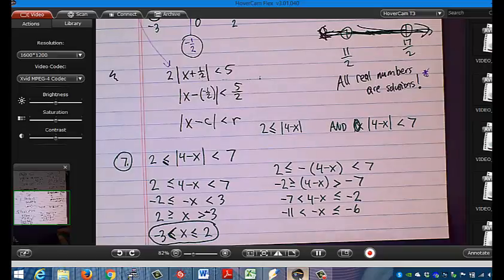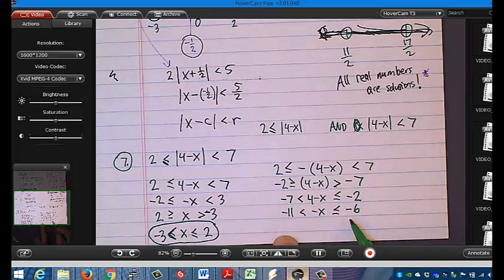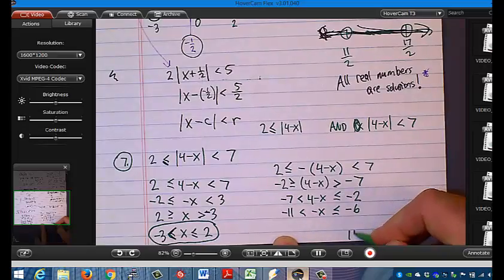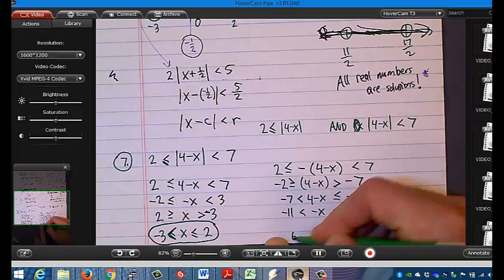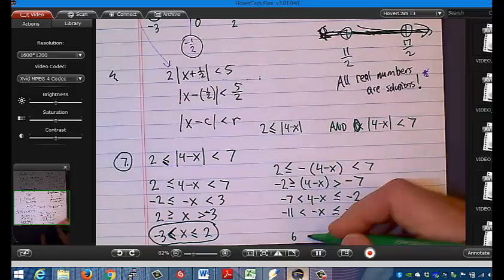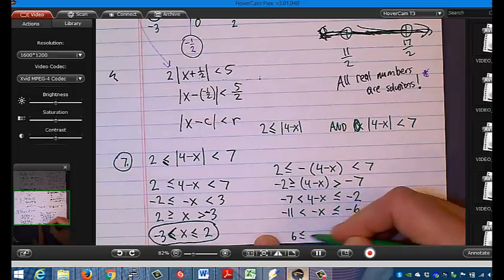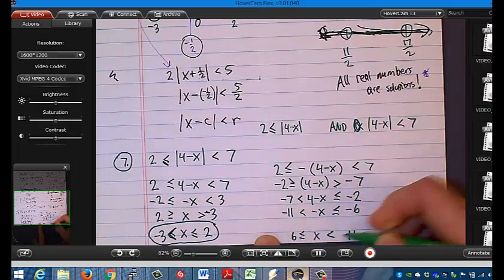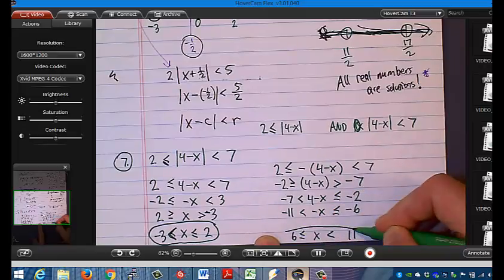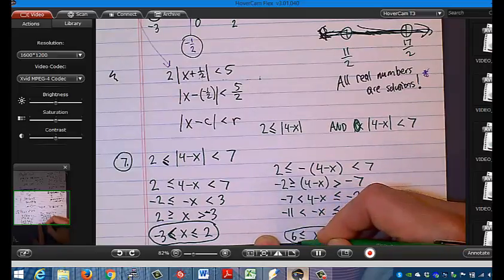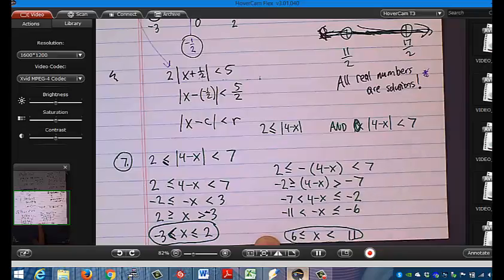And then moving on, over here, when I multiply everything by a negative, again, that'll become positive 11, that'll become positive 6. I'm going to do it in one step, because if I flip them, then you get this. So there might be one step in between I just skipped, but I wanted to get to the answer. Okay?